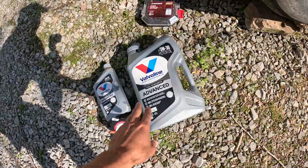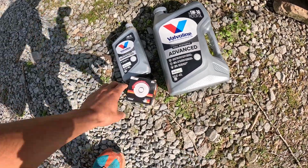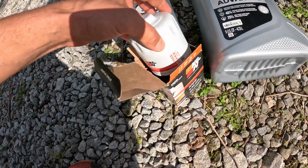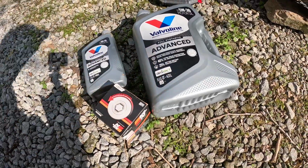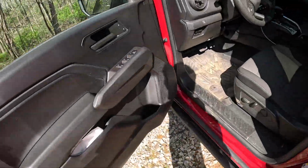But I'm using 5W30 motor oil, and I'm using this K&N oil filter just because it's the same brand I use for my dirt bike, so might as well keep it all the same. I like this brand, and it should take 6 quarts, and it's super simple, super easy. Honestly, it doesn't take much to do this.